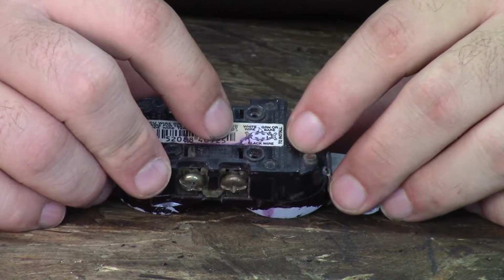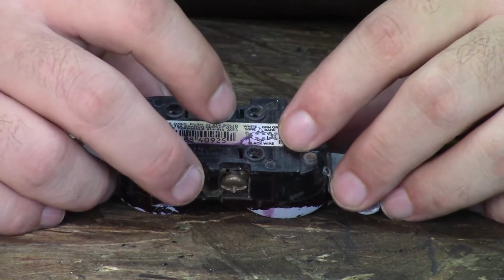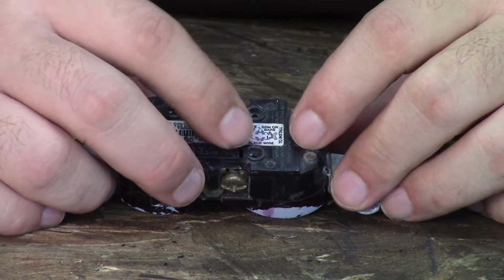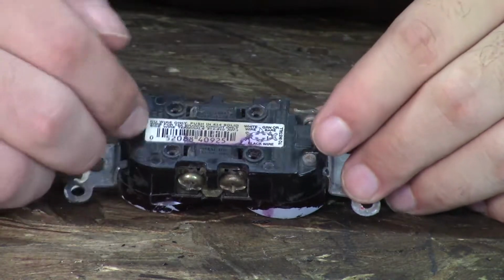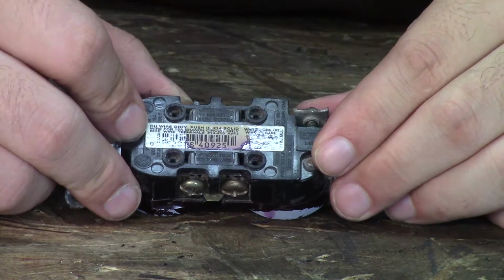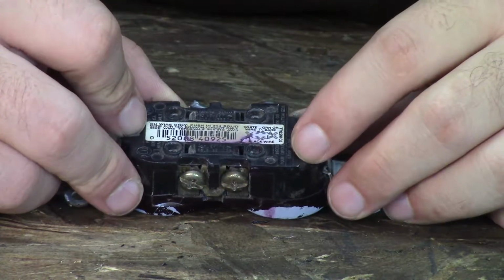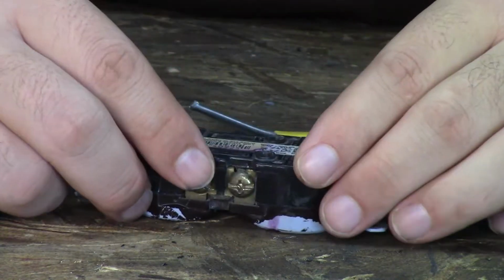It doesn't even tell you that it's a ground or it's neutral or it's power. It just says put the white wire here, put the black wire here, put the green or copper wire over here. But the back of all outlets, for as long as I can remember, are labeled. But this stripping guide is also a good rule of thumb for if you're having to use the screws.